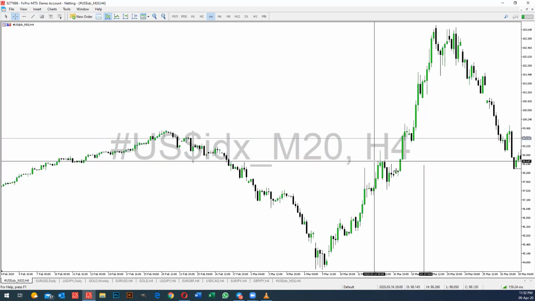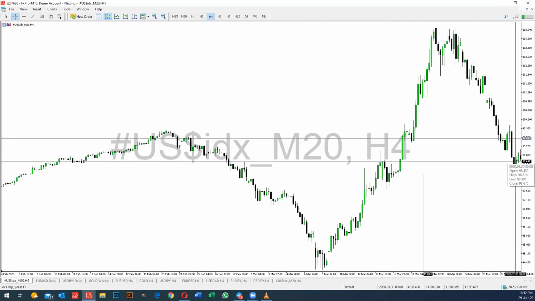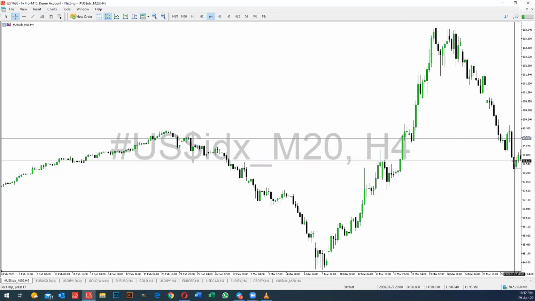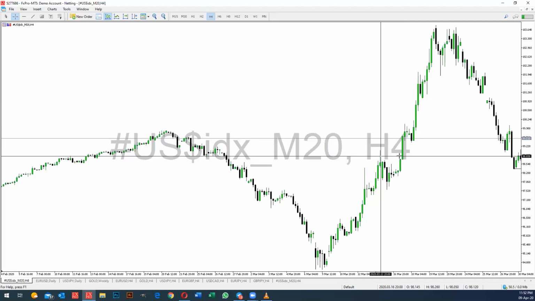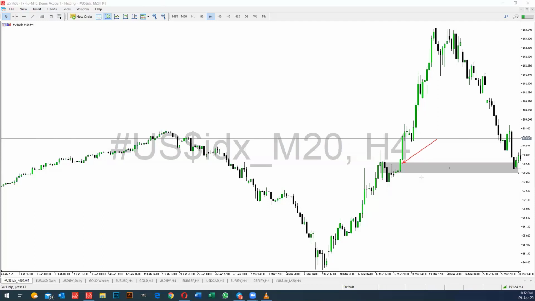Can you see here? So definitely this point is now support. This was resistance which was broken here, so now this is support. The market has come back to a level which was broken. Let me put my square here. Okay, we've got this level here. That level was broken by this green candle, right?